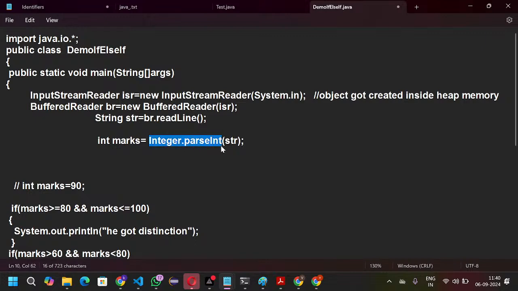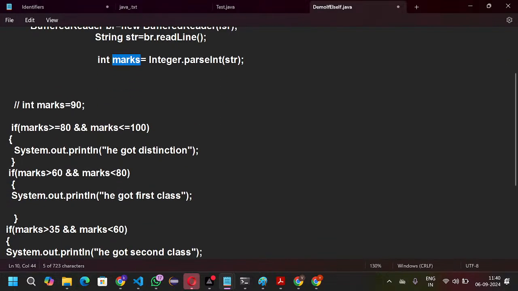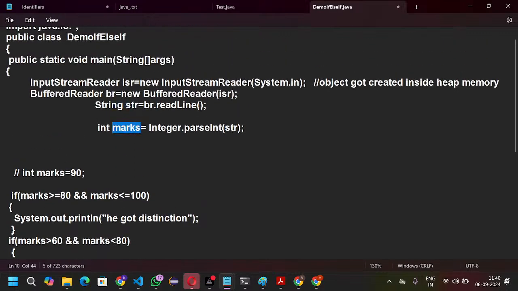With the help of this method we can convert string to integers. Simply, I am converting this string into the integer data type. Now I will be able to validate.